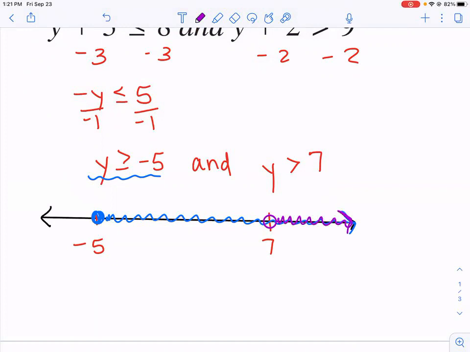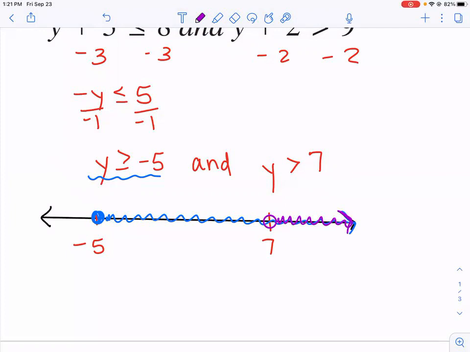It is not all real numbers. First of all, it's an and statement, so that's probably not going to happen anyway. Our or statement is the one where it could happen. Since it's an and statement, we are looking for where our graphs do what?